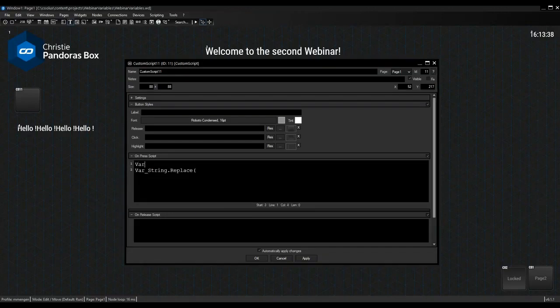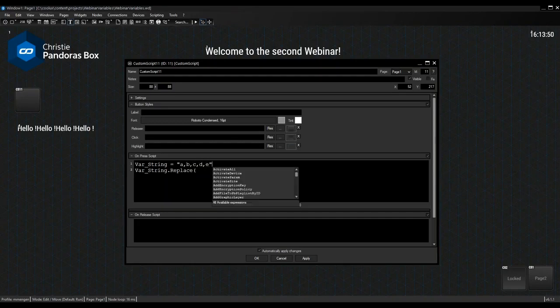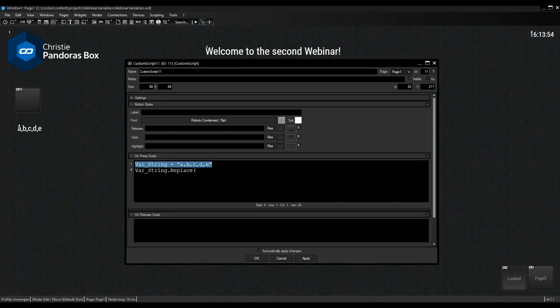So let us assign something else to that variable. So A, comma, B, comma, C, and so on. Okay, so I will assign that now to my variable. And then with the member replace here, I can, for example, replace the comma with a dot.